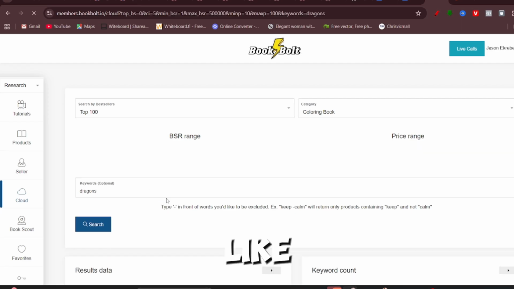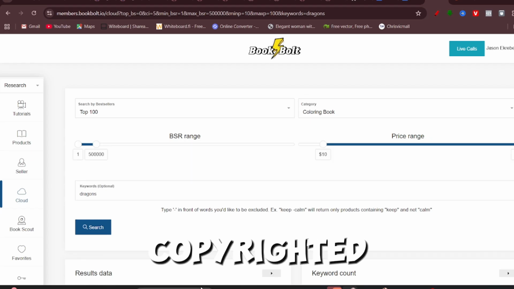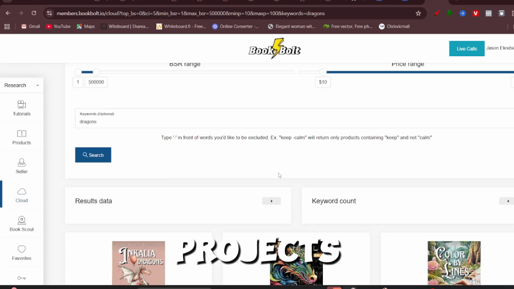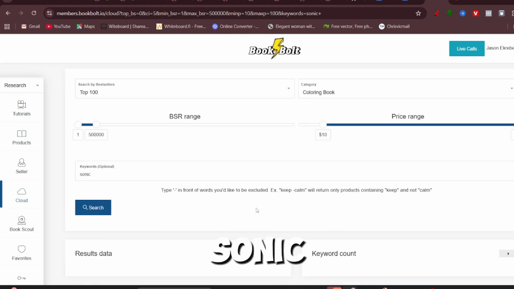Now, why I use words like dragon, cars: when you're creating your book, stay away from copyrighted projects. What I mean by copyrighted projects, there are some projects that are already owned by a company. For example, you want to make a book and let's say you type Sonic. This is a cartoon character or a game character. Now, if you type in Sonic, you notice you're not seeing anything.